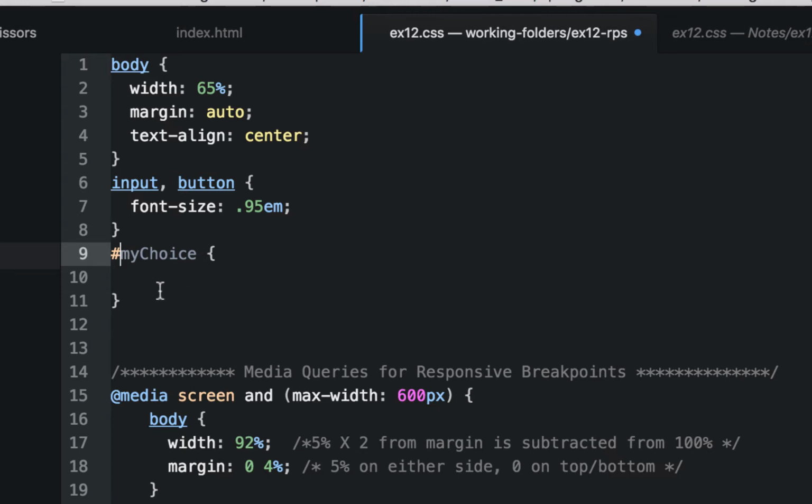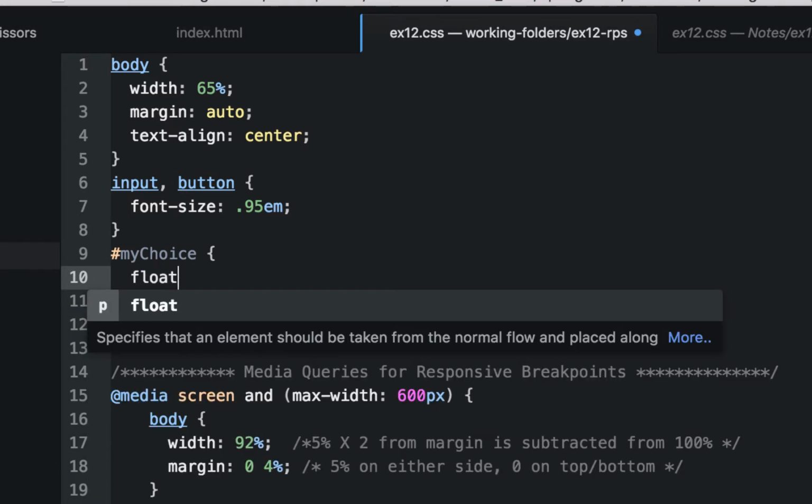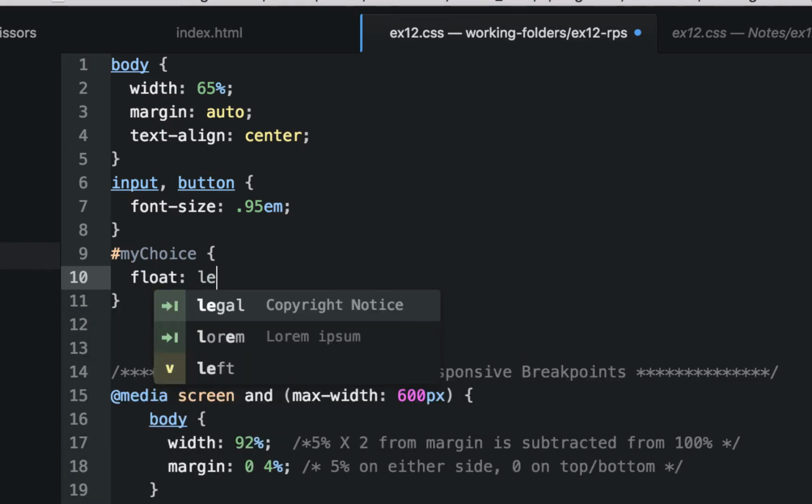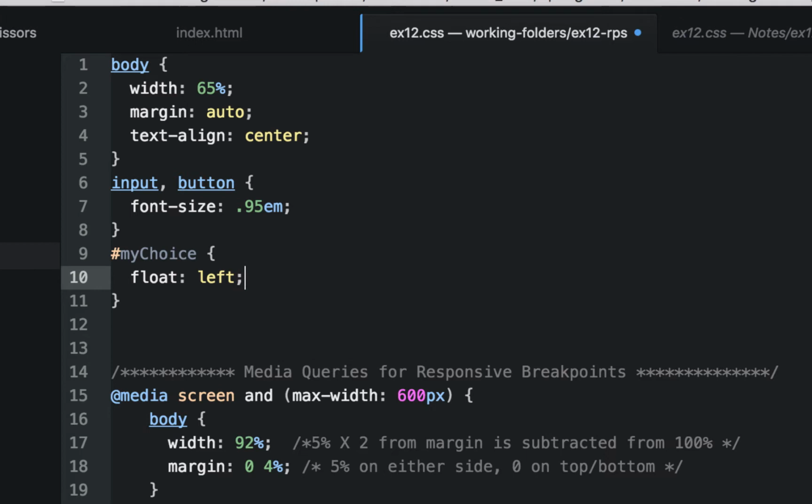So that's my choice. And I'm just going to do this first, and then I'll copy it and just change the name, because they're going to have some of the same things here. And what I'm going to put in here is something called float, and it's going to be left. And that basically removes it from HTML flow and just moves it to the left of everything else.